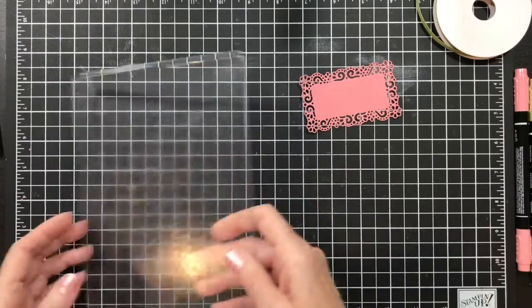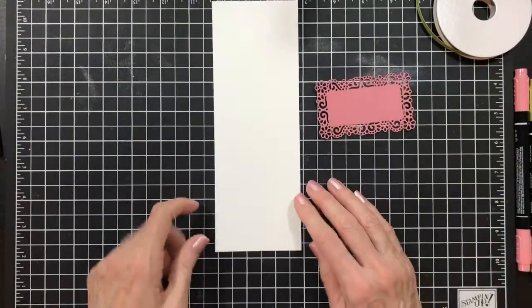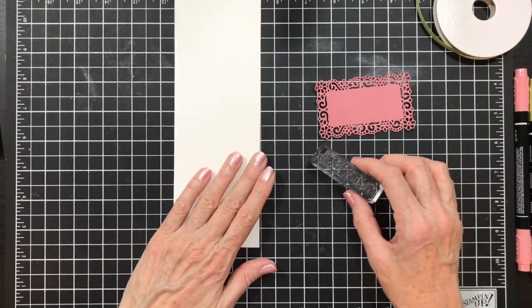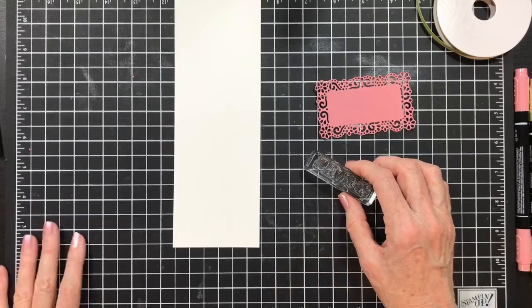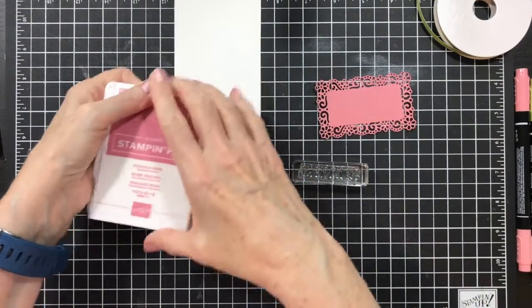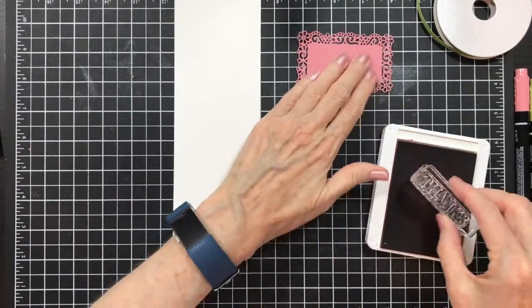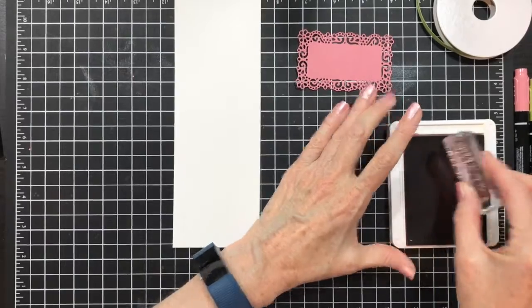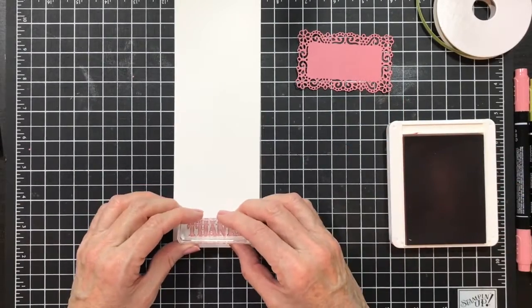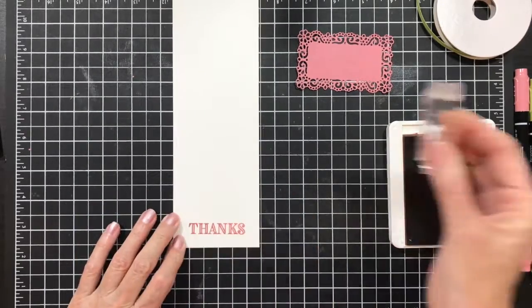All right, now that we've got that cut, I'm going to stamp my sentiment, and it's the thanks. And I did not bring my pad over here. Okay, now I have my pad. And I'm going to stamp my thanks, and I'm going to put my thanks in the middle of this. You don't have to use the white in it, but I want the white so that the thanks shows up. All right, there it is.